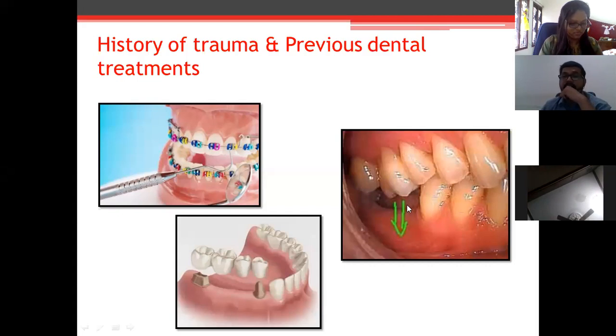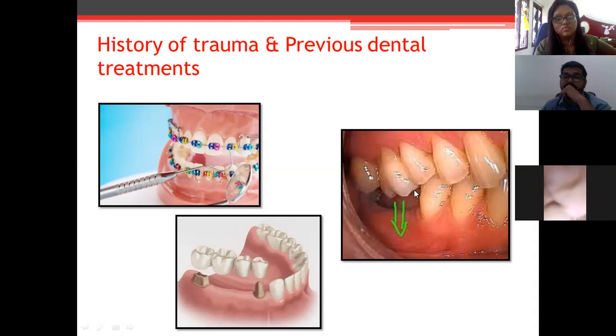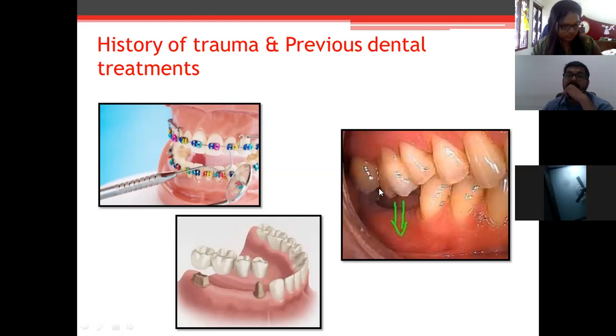Suppose you can see an edentulous space in this area, and an upper molar has drifted down into the edentulous space. I have seen most people give an FPD just like a boat, so there won't be a proper curve of Spee, and all these things won't be proper over there. In such a condition, please don't do this type of treatment. You have to educate the patient. All these things sometimes may develop a temporomandibular joint disorder.